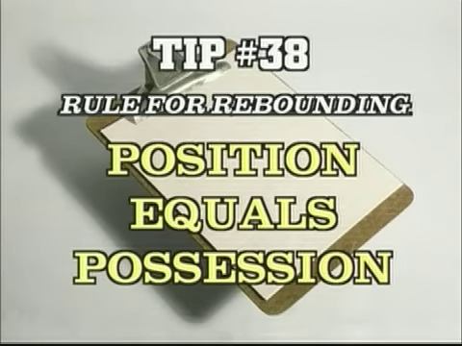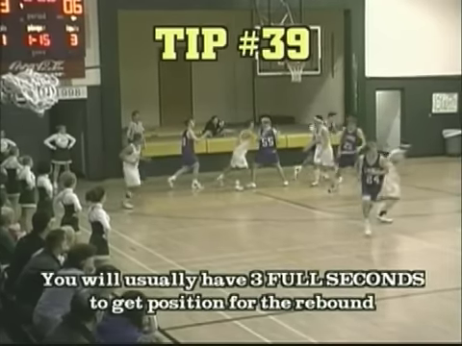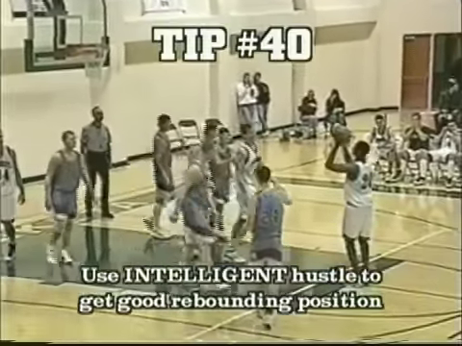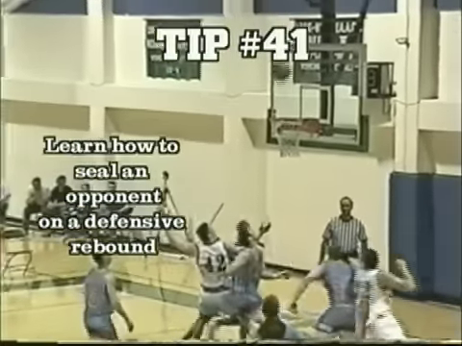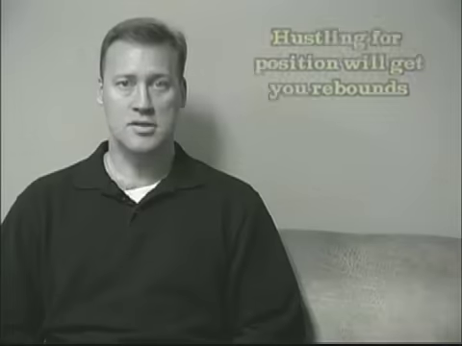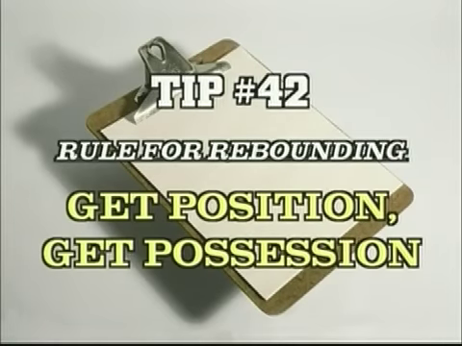When you're going to rebound the basketball, always get position first. You have 3 full seconds from the time a shot is taken to the time it will come off the rim and rebound to you. That is plenty of time to secure a rebound. Jumping over somebody's back is not hustle. It is not intelligent, and it is not a good play. However, hustling to get position to rebound and getting between you and your opponent, whether it be an offensive rebound or sealing your opponent for a defensive rebound, that is hustle, that is intelligent, that will get you statistics, that will get you rebounds, and that will get you points. Remember the rule for rebounding. When you get position, you will get possession.